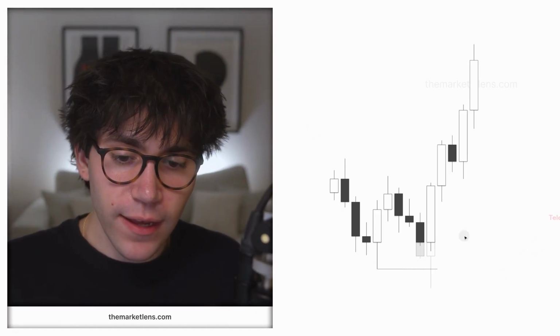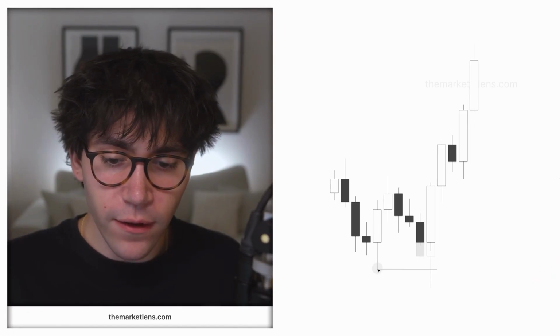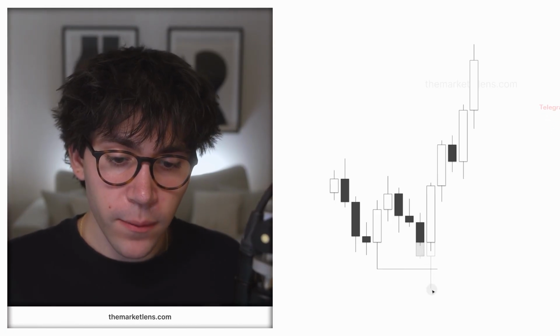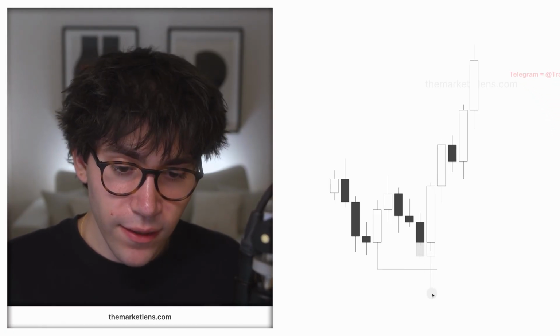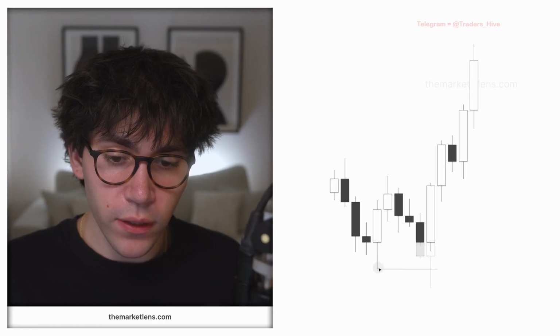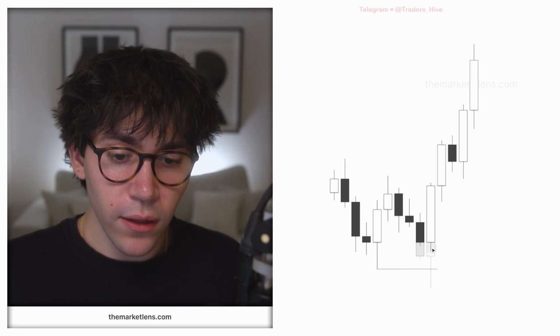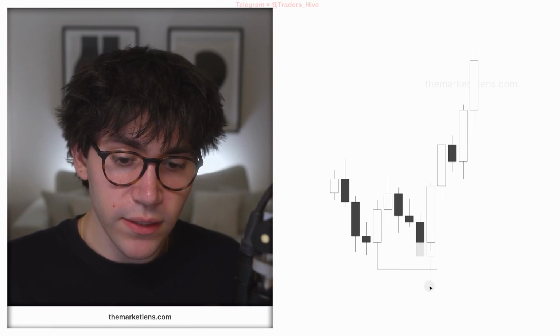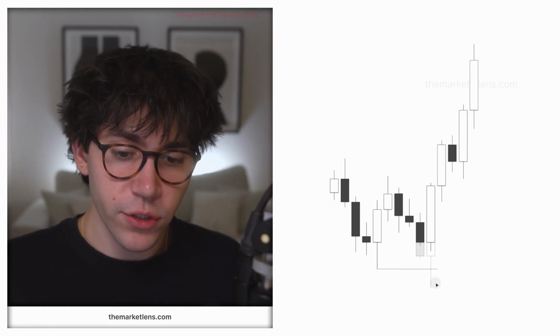Using this here as an example, we have that relevant swing identified just like we would as usual. One pair here makes that manipulation, trading back down into it and then immediately turning higher, while the correlated pair also has that relevant swing in the market, trades back towards that low, but not quite through it. It makes a higher low where the correlated pair makes a lower low. That is a divergence signature.